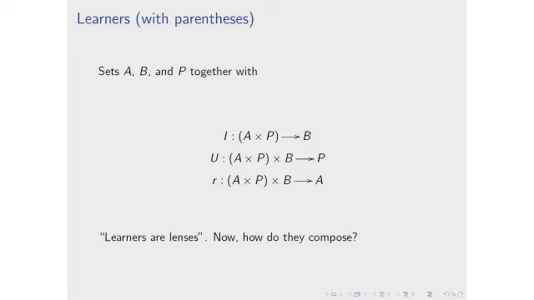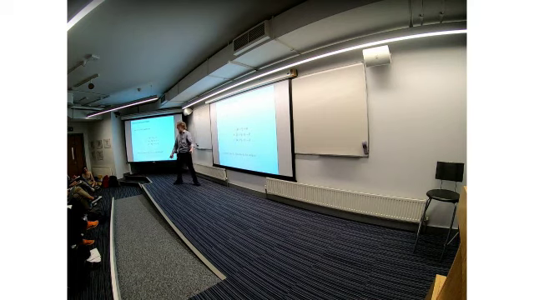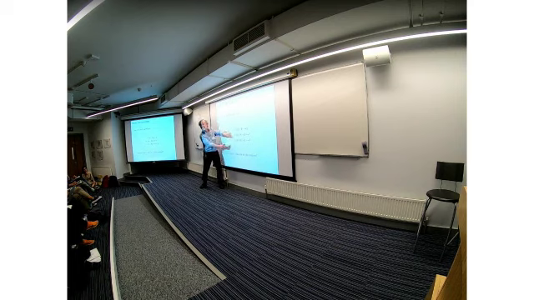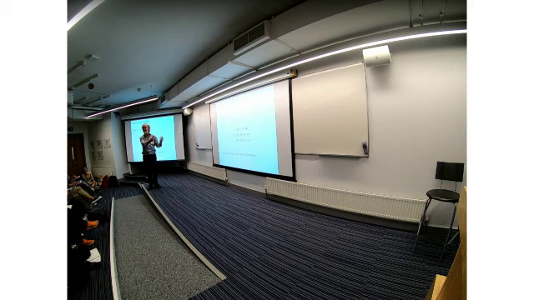I've got something that goes from a set A cross P to B, and something that goes from A cross P plus B back to A cross P. So I have another one of those bare lenses. Okay, of course, I don't have to fuss about it with category theorists that we've broken up P cross A into 2 parts at the bottom there, but it's a bare lens, right? It's a get function and put function. Okay, that looks a bit more interesting. And so now this is actually saying learners are lenses. Whenever you've got a learner, it is a lens. Sure, a bare lens, just like this. Does that mean anything? Who knows? Is it a coincidence? Who knows?